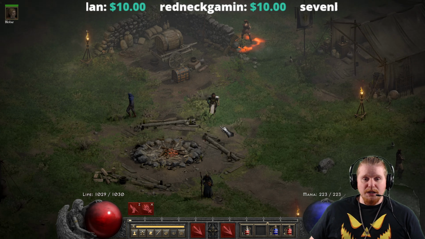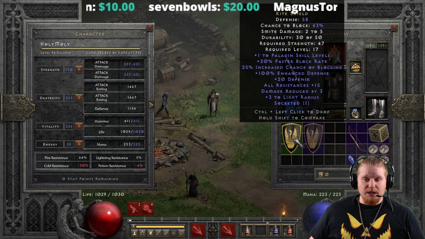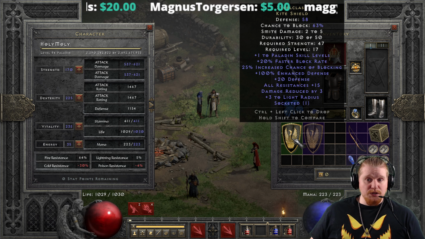Today we're going to be looking at another shield that I left out of my shields list. I don't know why. It's a fairly common one. It's called Steelclash Kite Shield. This particular shield drops everywhere. I think most people find this thing on a regular basis and leave it in the dirt, and it's not because it's a bad shield, don't get me wrong.